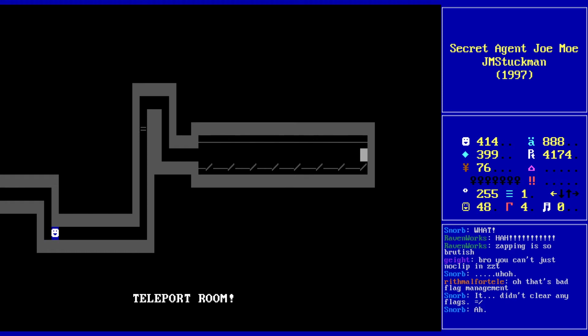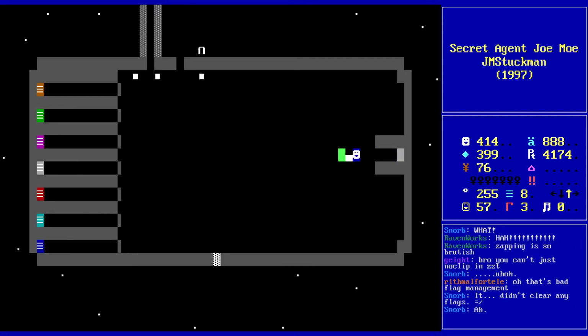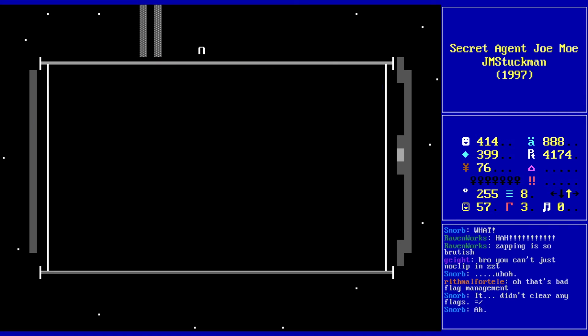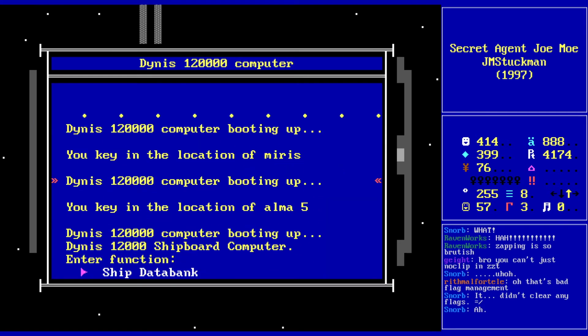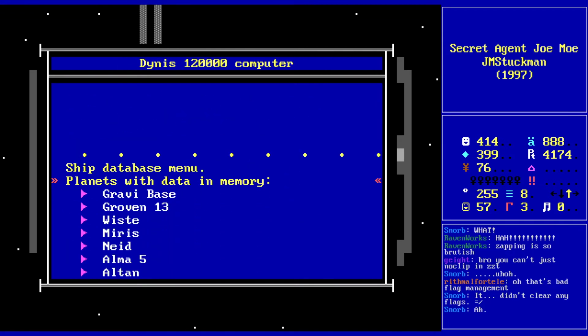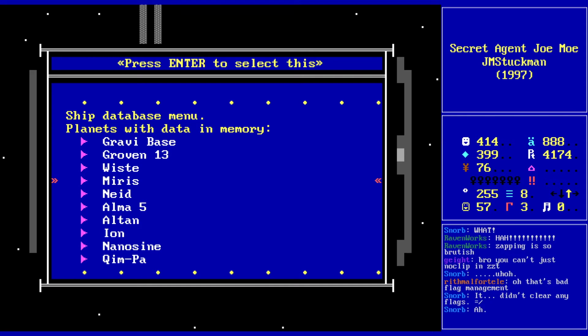Okay, I guess we're done with this plan. What do we do here? We didn't do anything here. Oh, I guess we got, like, access codes to more planets. Ion kinda sucked. There was not a lot to that. We're back in space. Okay. We've got Myris and Alma 5 now. We can learn about these.